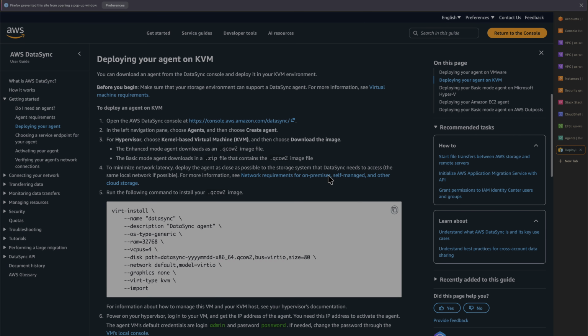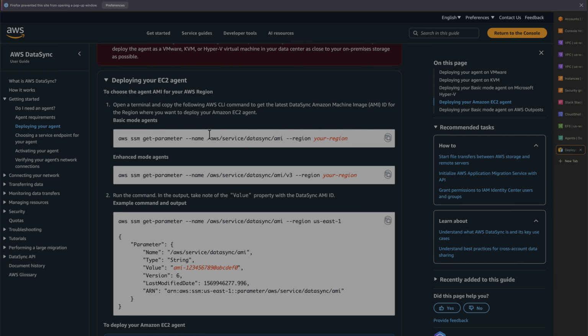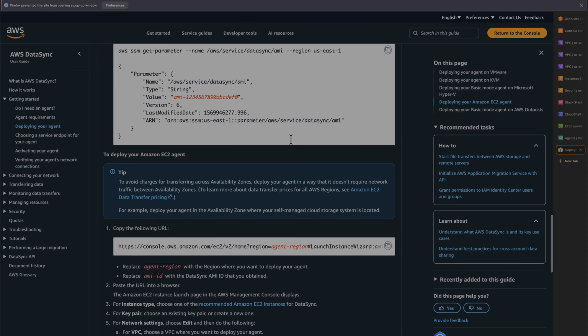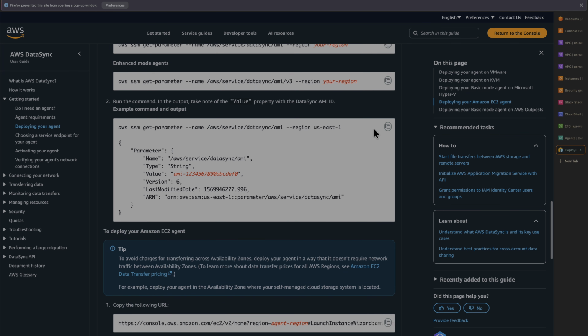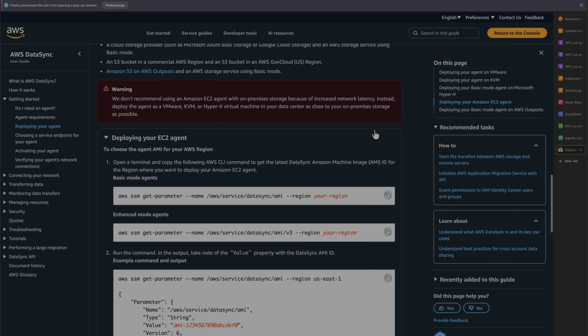So to deploy our EC2 agent, we basically need to run this command to determine the specific AMI for the DataSync agent, and then we can proceed to use that AMI in this URL to be able to create or launch the DataSync agent. So let's go quickly to run this command from Cloud Shell right here.